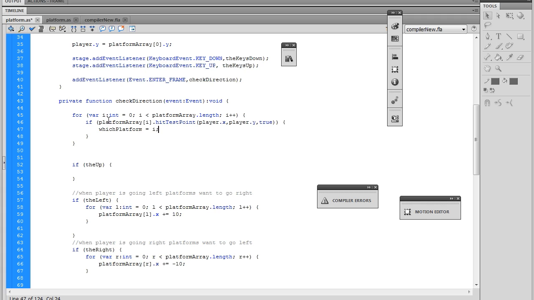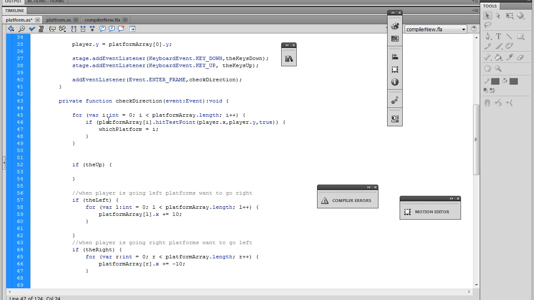So whenever this if statement is true, the boy of course starts off on the 0 position. The platform he's resting upon is the 0 piece in our platform array, because that's what we defaulted to.